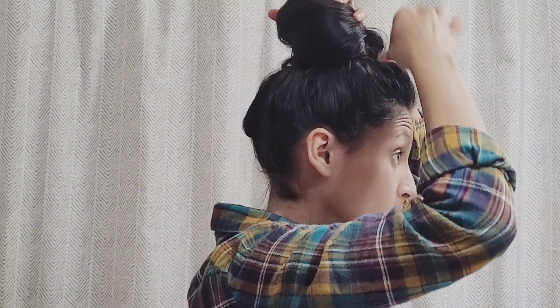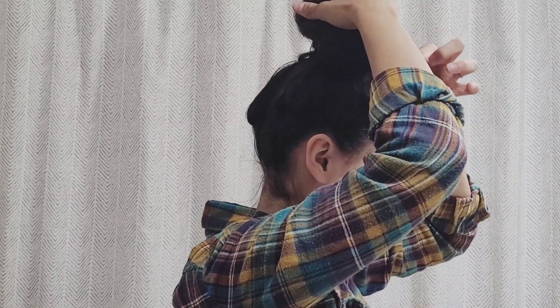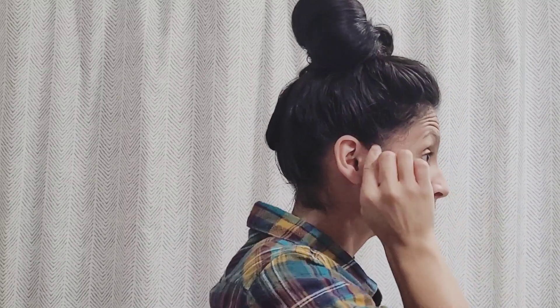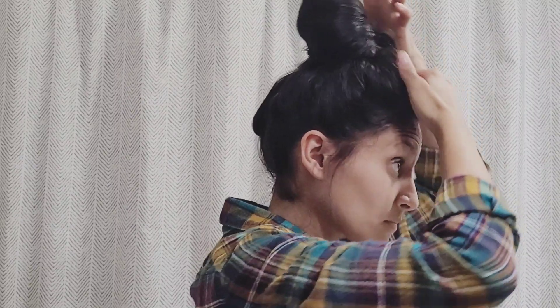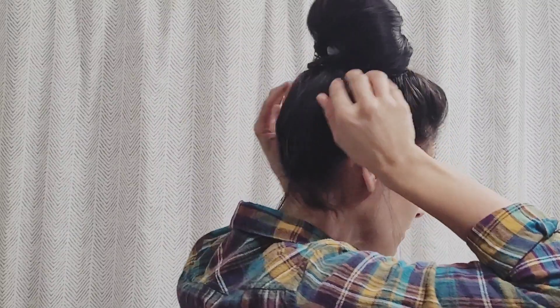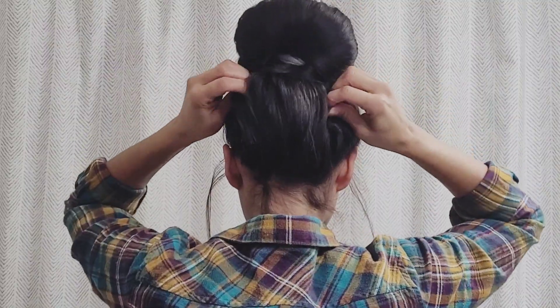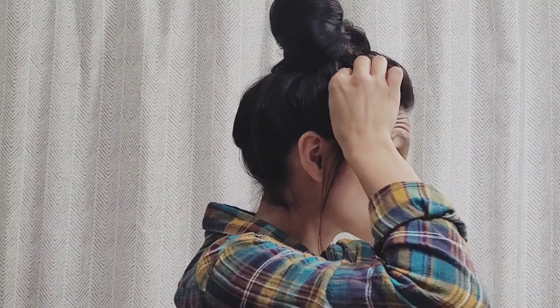Then I kind of just loosen up the look. I don't like my hair super flat — I spent most of my childhood with really flat hair — so I just kind of poof it out a little bit, give it some volume. I always pull those face-framing hairs out to soften the whole look, and work with it until you get it where you like it. I also loosen up the back a little bit to make it look softer all the way around. I put water on those side hairs to tame them down a little bit. And that's it.